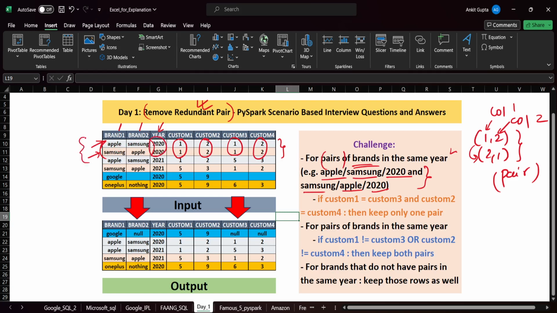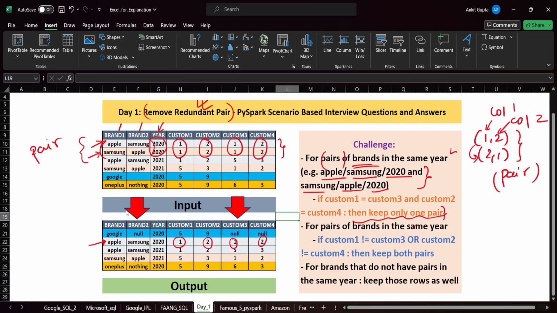This is making a pair, right? So in such a scenario, we need to keep only one pair. If you see this in the output, out of these two records, we have only one record.